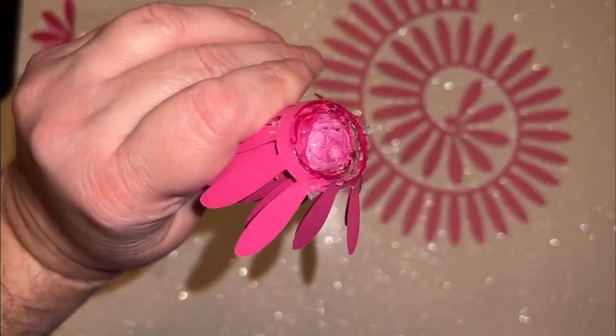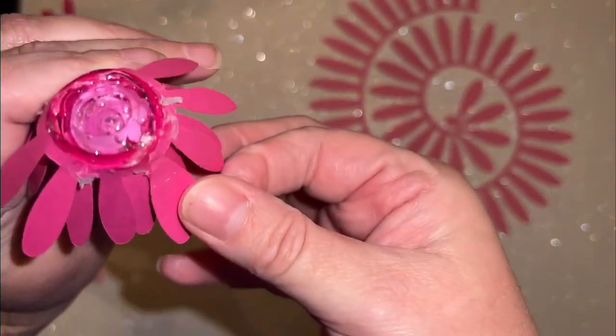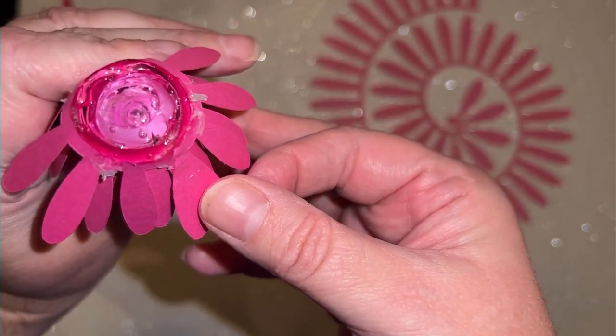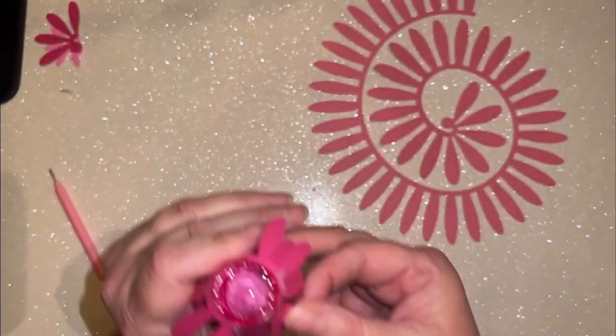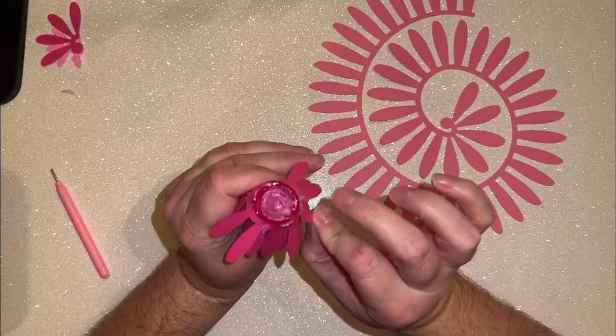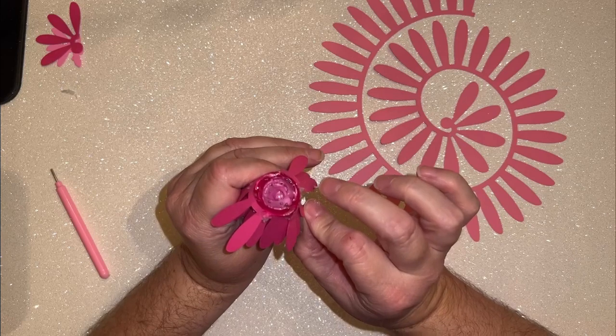Okay, there we go. Now this time, I'm gonna push that right up, and you can see that I have that all pushed right up together. So now this time I will hold it and not let it fall. Okay, good, good.